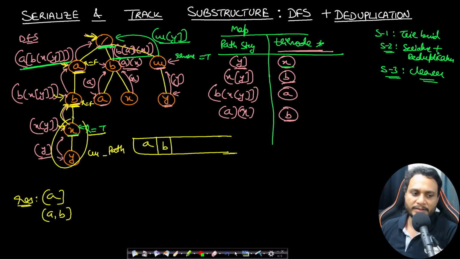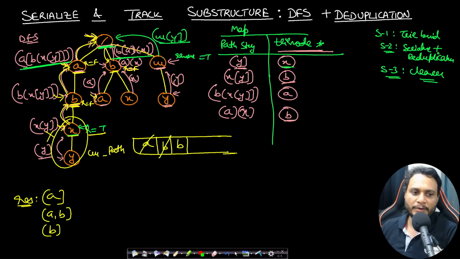You don't need to parse this. This is trimmed now. From B there is no other path. From A there is no other path. From the root node there is a path to B. So go to B. At B the remove value is false. When you had backtracked, you have to remove it from the current path. And when you go to B, B will be pushed, and so B will be a new path.